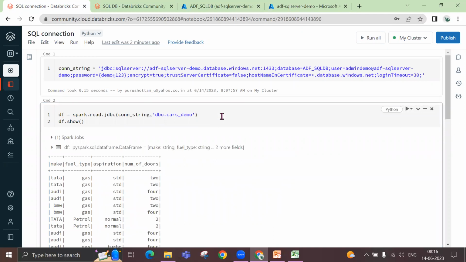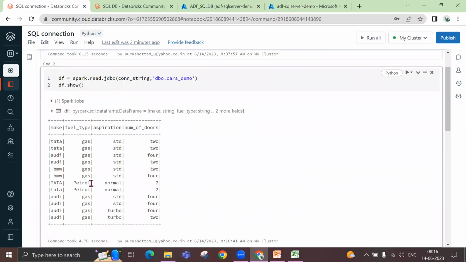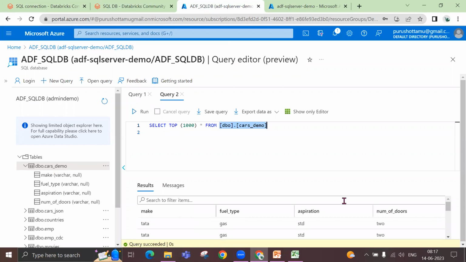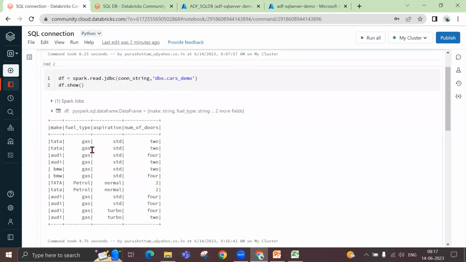You see, the table data, whatever you have over here, has all come over here. Fuel type, aspiration, number of doors, right? No schema needed, nothing.